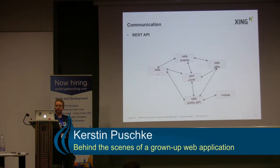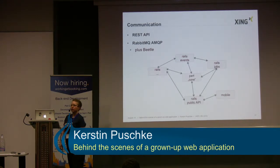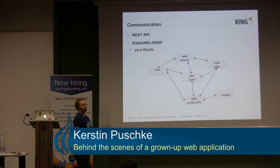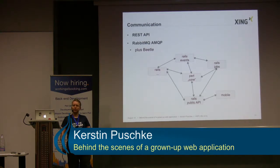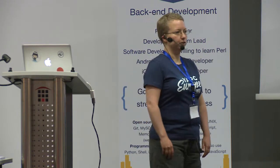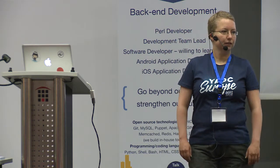REST is nice for synchronous communication but we also have quite a number of use cases for asynchronous communication, and we use RabbitMQ for that. For example, if a user updates their CV data we send an asynchronous message to inform the other applications that an update for this particular user has happened, so the other applications know they have to invalidate their caches. Another use case is some task that simply takes too long to have the user wait — if the user uploads a picture and you have to generate quite a number of different thumbnails, you can't have the user wait for the process to finish.